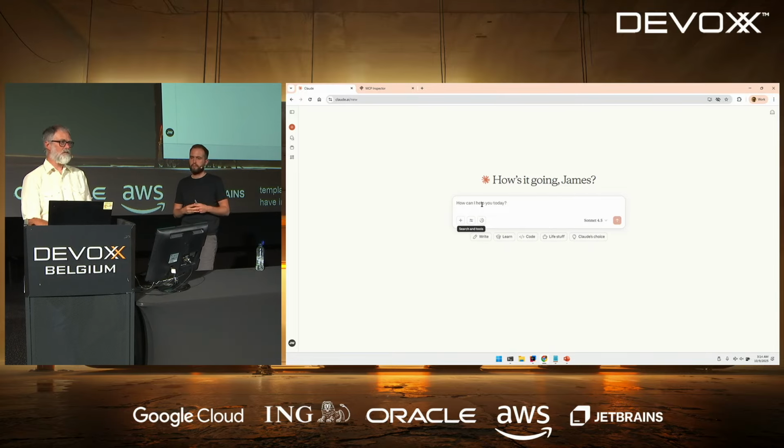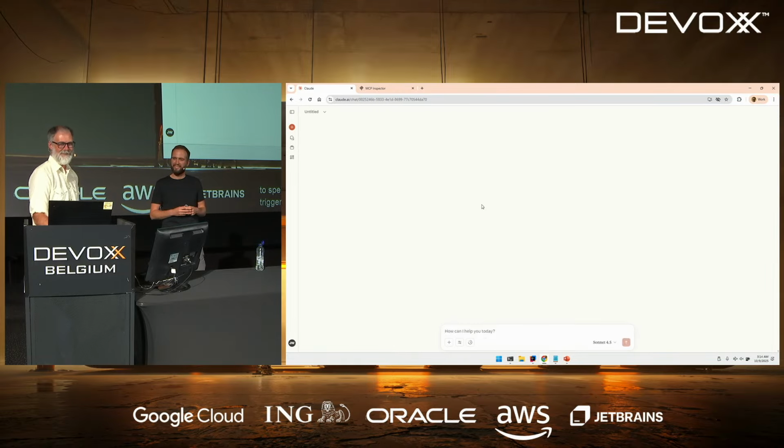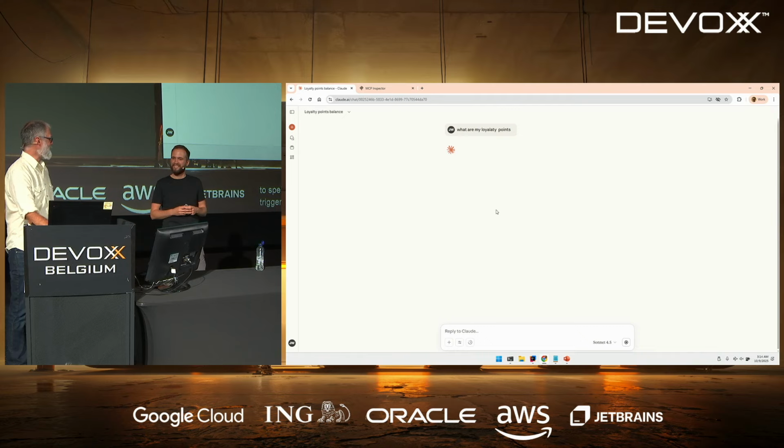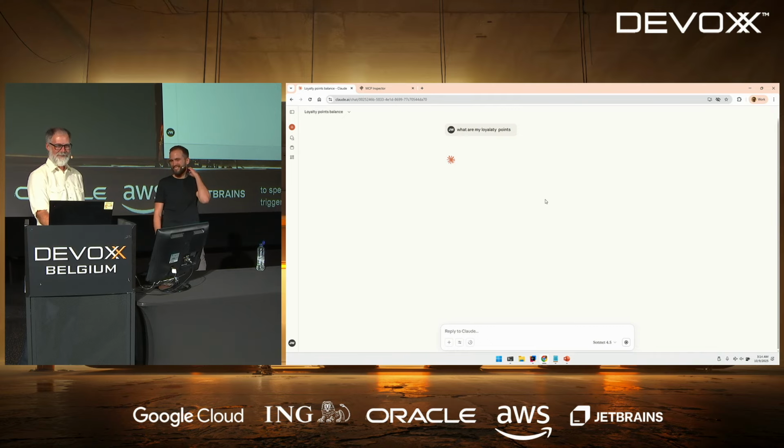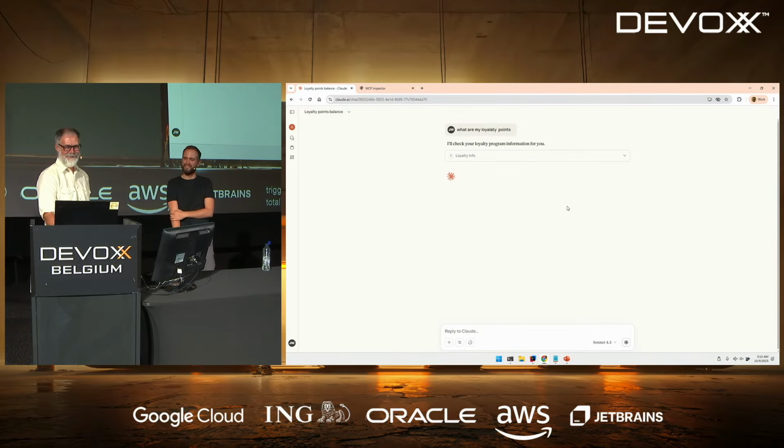And then I can use tools as well. So I can say something like, what are my loyalty points? I always have a hard time spelling loyalty. Do I even need to spell right in the case of LLMs? What do you think? Is it going to trigger it? I hope so. That's a nice thing with demos and LLMs, is I can totally mess it up, and it figures it out. All right, let's allow it.